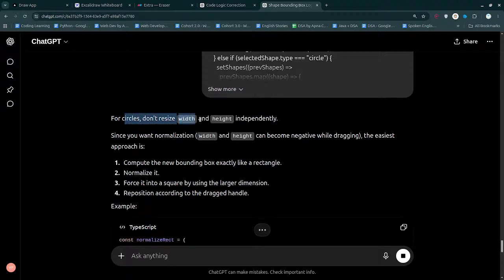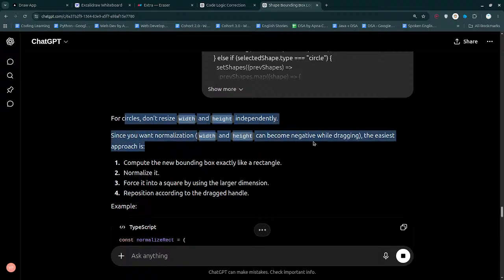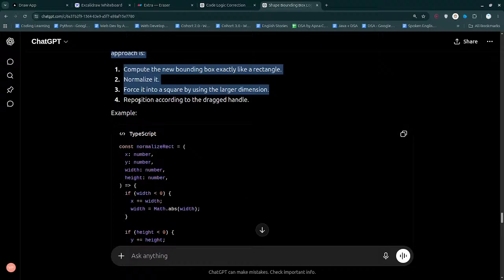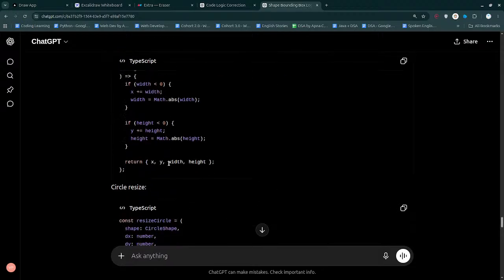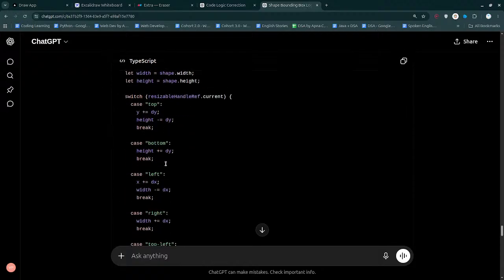For circles, don't resize width and height independently. Since you want normalization, width and height can become negative while dragging. The easiest approach is compute the new bounding box exactly like rectangle, normalize it, force it into a square by using a larger dimension, reposition according to the dragged handle. So ultimately normalized rectangle will have here, and resize circle.